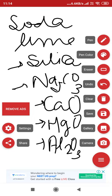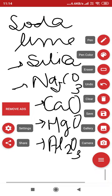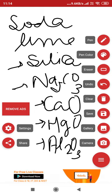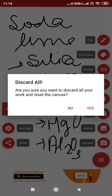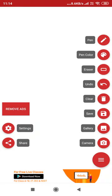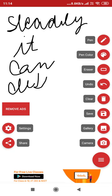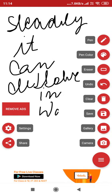And most of our laboratory glassware is made from soda lime glass because it is easy to heat up and more stable as compared to silica glassware. But what is the problem with this glassware? Steadily, it can dissolve in water due to the presence of sodium.